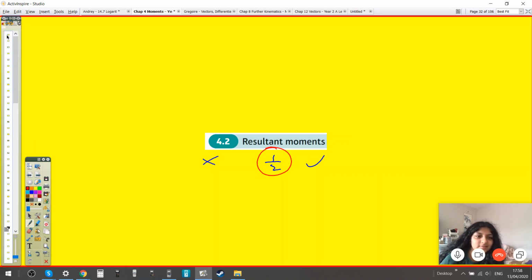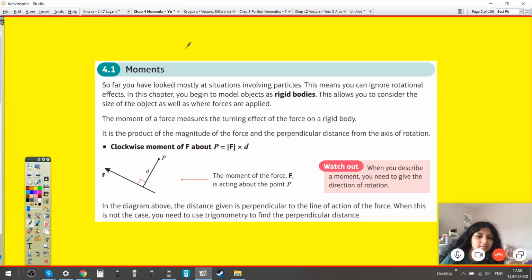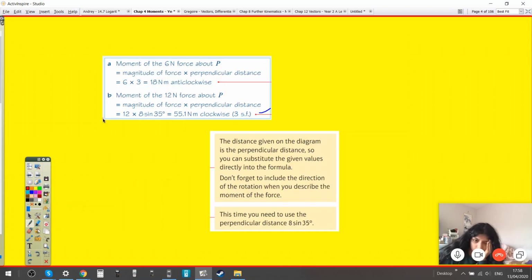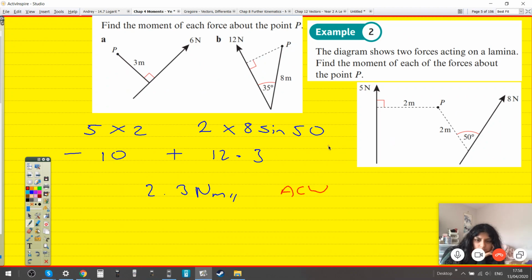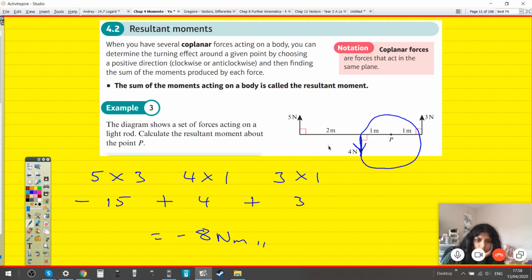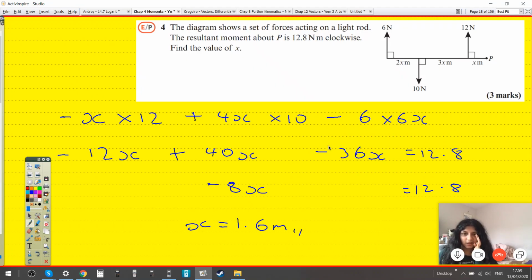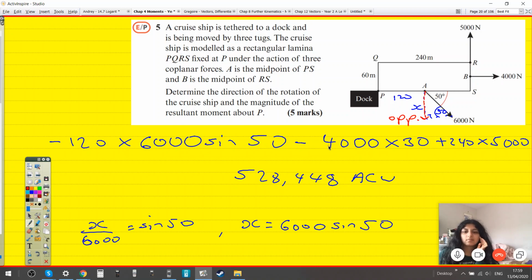So if we go all the way back to where we started. In general, magnitude of the force times perpendicular distance. So this is where it comes from. Those are okay. If it is clockwise, it is negative. You can add them together. These are okay. I think this one is okay. The easy ones are fine, but those are okay. This one is okay. Just construct an equation in terms of x. This one, we just kind of proved it, that it's just F sine theta is the perpendicular distance.